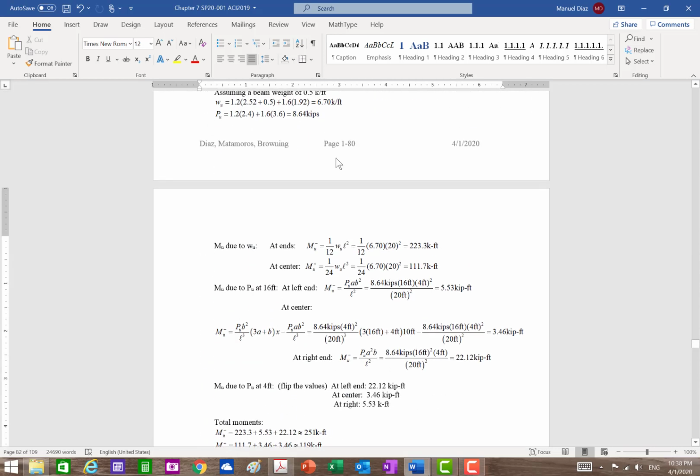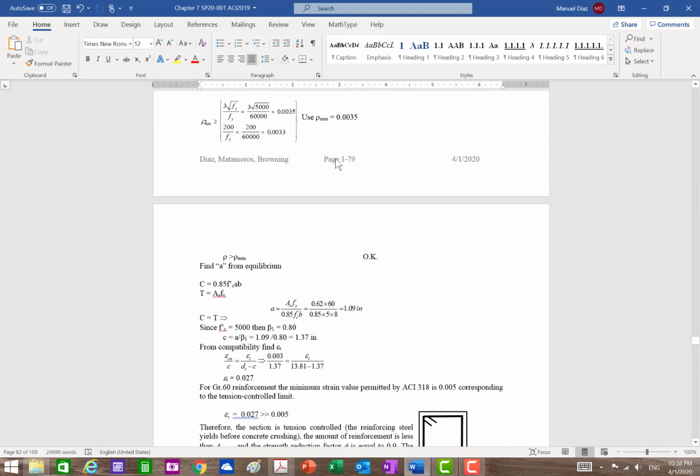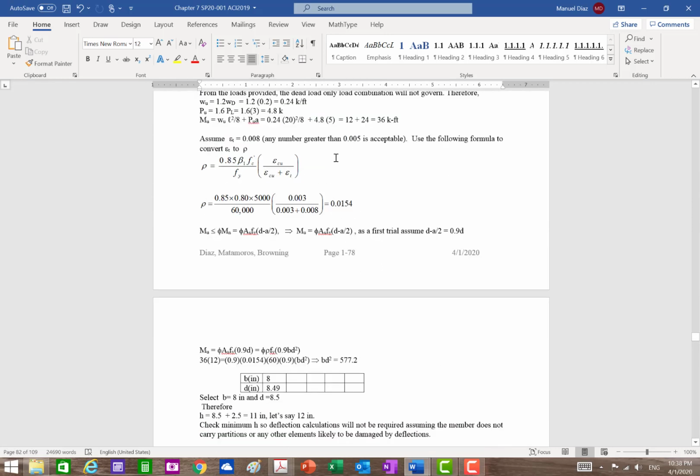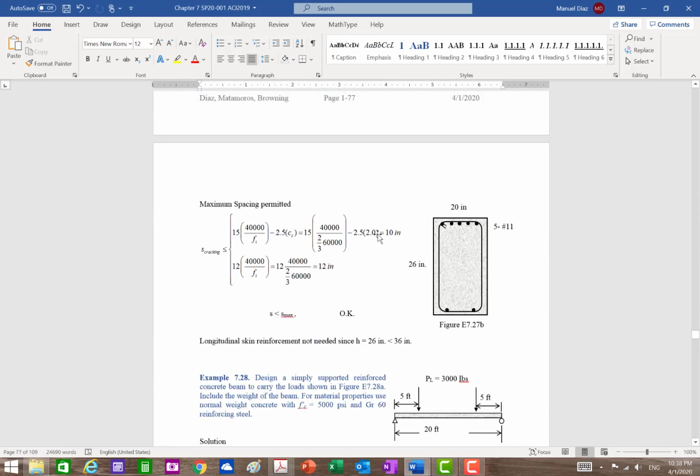So let me go back to one of these formulas here for cracking control that we used just a minute ago. Okay, right here, see? I mean, this value 2, right? Because that's the only thing that is changing here. The worst it can be is they say, okay, my cover is going to be 2 inches, so now I got 2.5. So then it will be a little smaller, right? But maybe you would get 8.5 or 9, right? Not much, right? So an S of 6 inches will work.